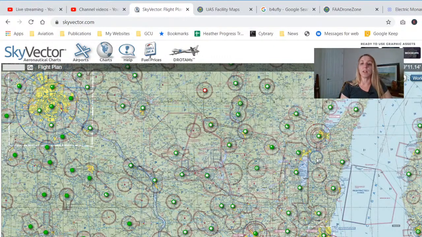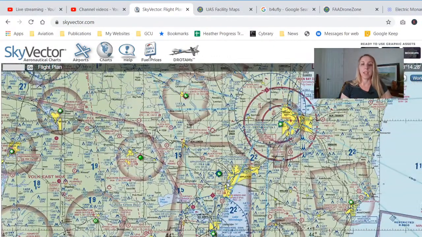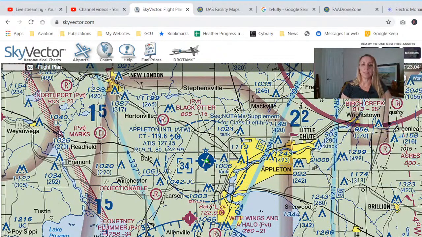Okay. So we're going to come up into Northeast Wisconsin, and we're going to start right here. This is Appleton Airport. You see the blue dotted lines right there. That means it is Class Delta airspace. That Class Delta airspace extends all the way out here. So you might think you're going to come over here and fly your drone and take some pictures of the riverbank right here. You think you might be far enough away from the airport, but by looking at this, you're not. So you need to get an airspace authorization to be able to fly in that Class Delta airspace.